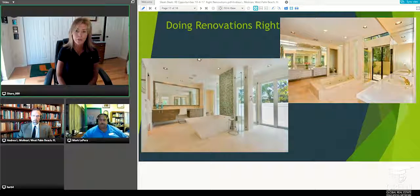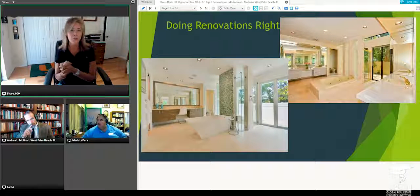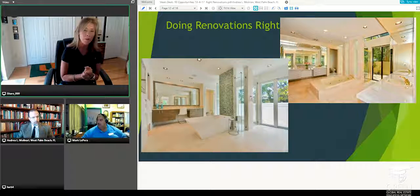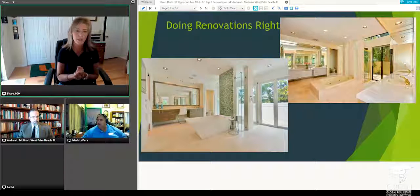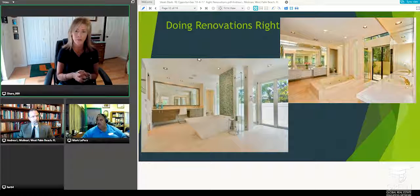The master bathroom, again, what's trending is a soaking tub, and you can put a soaking tub in any level home, okay? And people who would love to buy a $1 million home but can only afford a $300,000 home would love to walk into that $300,000 home you have for sale and find out that what's trending in the $1 million homes you've done in the $300,000 level.